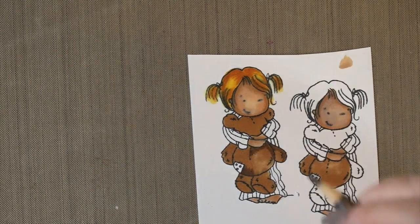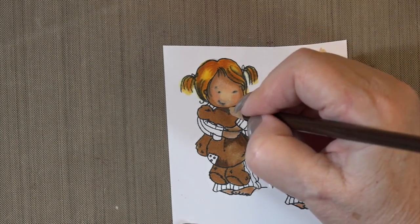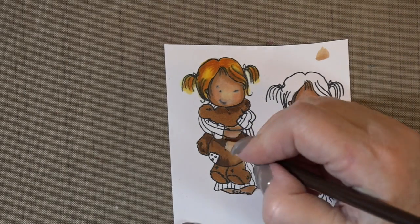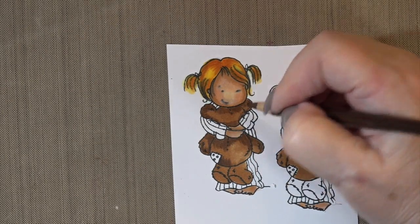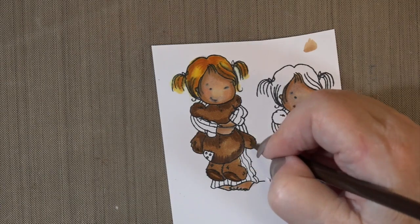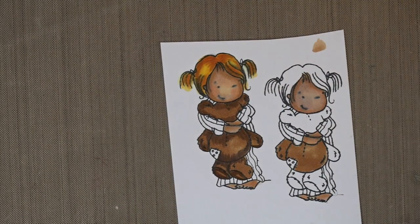Because what is really nice using Gamsol is you can pull the color of the wax down into the bear and give it that little shine so it stands out. And once you bump it out with your dry embossing, when you use your stylus, it is really cute. So I'm going just around all the edges and leaving a little bit in the center of the bear, on the bear's back there, and on the legs, and just grab a dark brown.